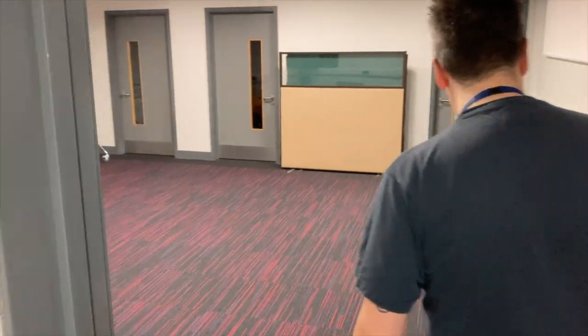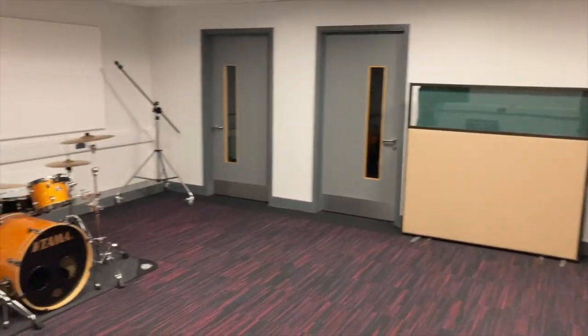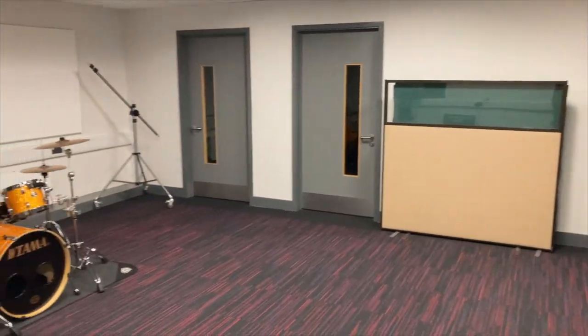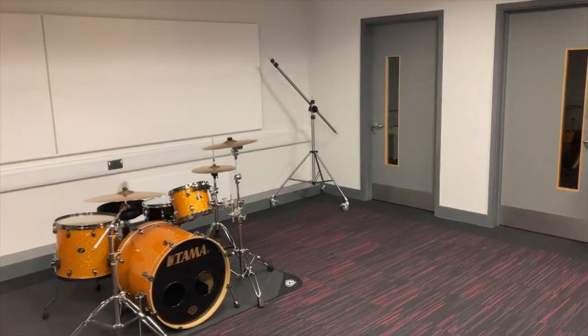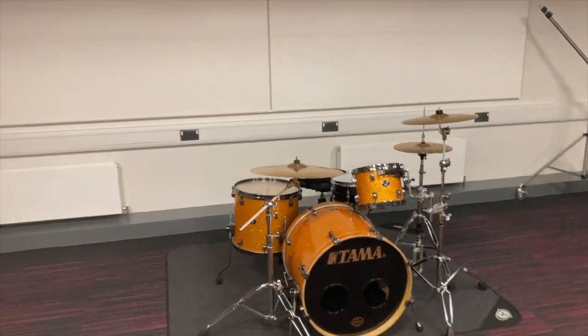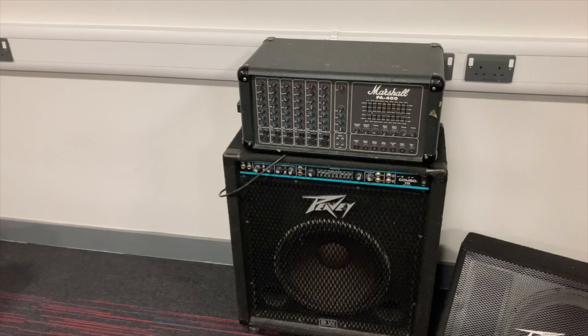There's our live area. We've got storage spaces at the back for all our equipment. A fantastic technician team makes sure that our equipment is always maintained, and therefore we're just collecting lots of stuff — lots of toys to use. Again, branded stuff: we're looking at Tama Star Classic drums, Marshall amplification, Marshall PA, PV based stuff.